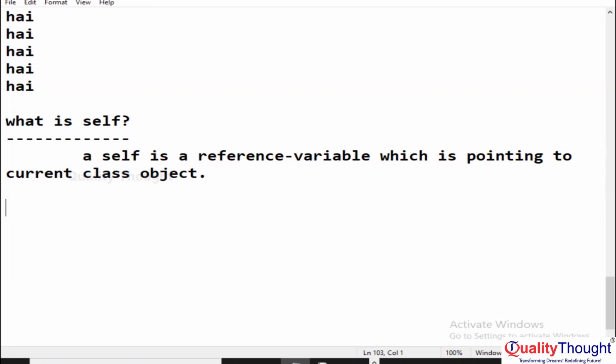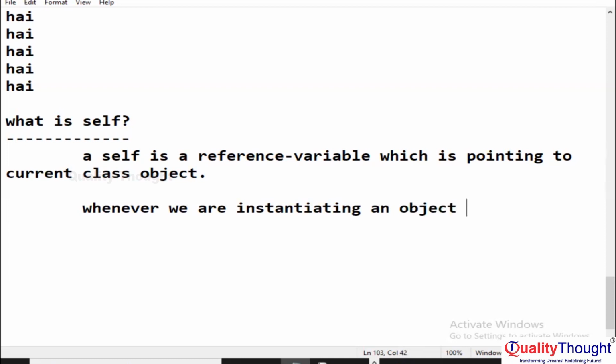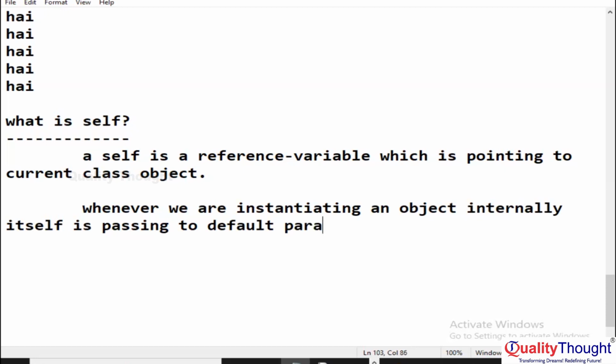Okay. Next one, whenever we are instantiating an object, internally itself is passed to the default parameter of the method.